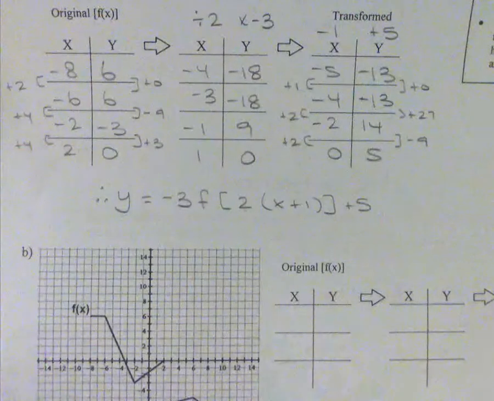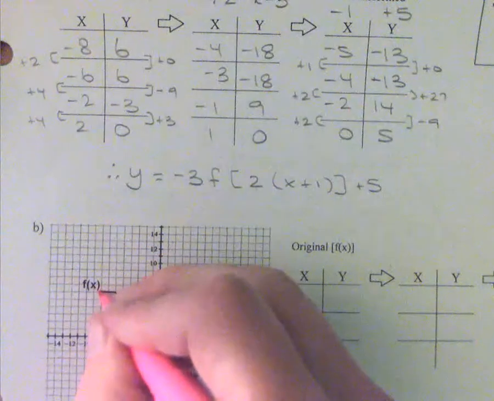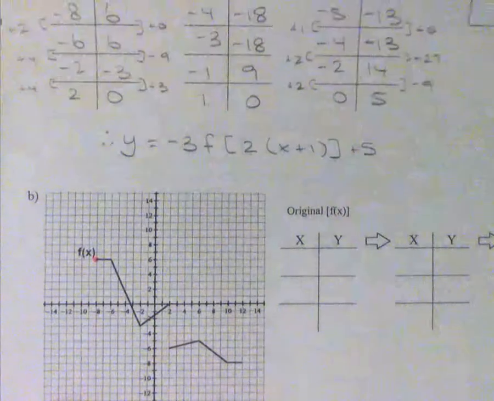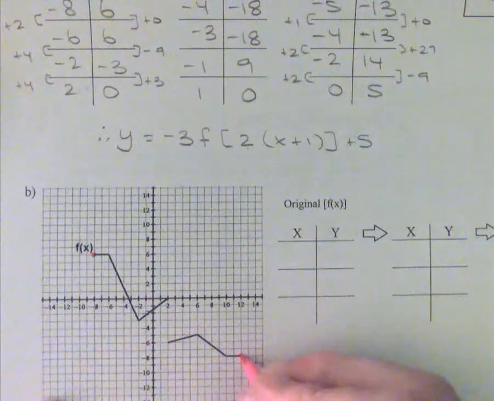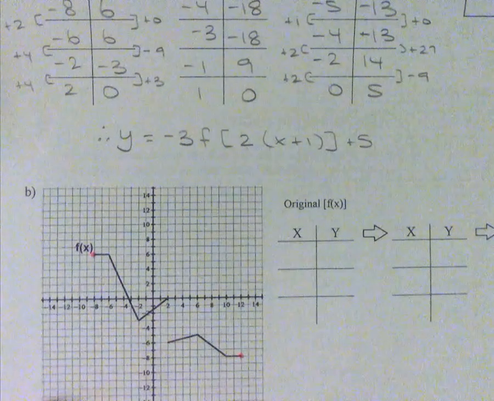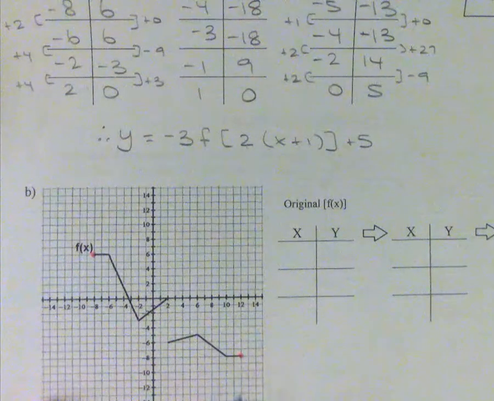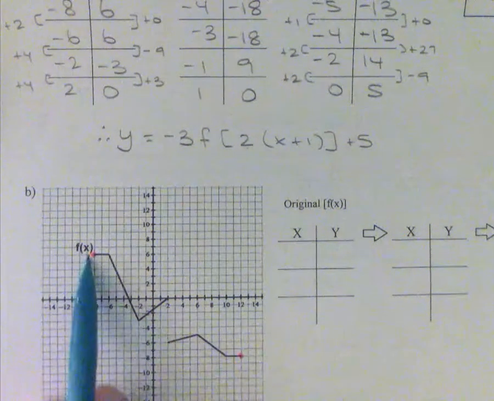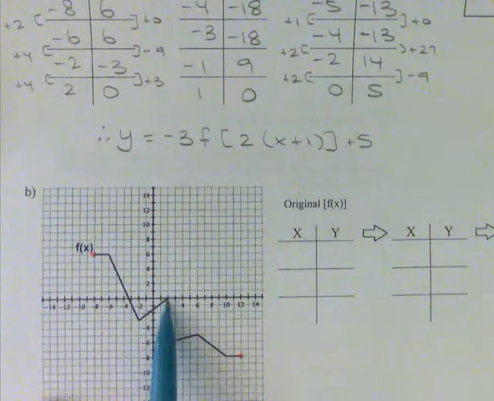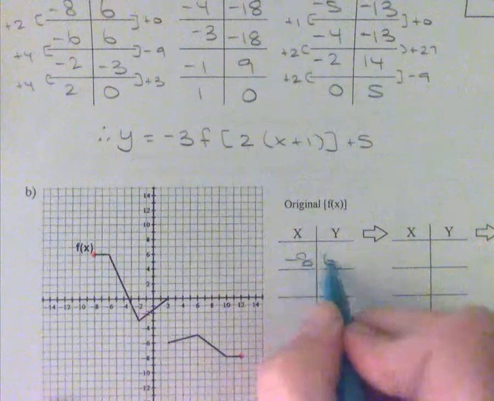Okay, if I look at this next one, it's the same function, which is nice, and my base table will be the same. But in this case, this piece matches up with this piece here. So in this case, I'm going to write it left to right, but in this case, I have to write it right to left so that the points match up. Since this point matches with this one, this matches with this, and this matches with this. So my original one will be the same as that original one.